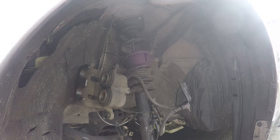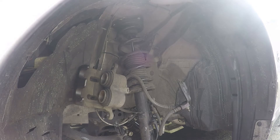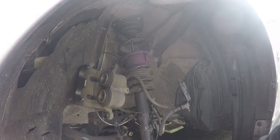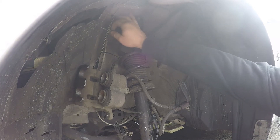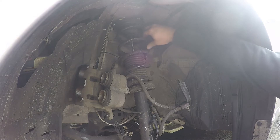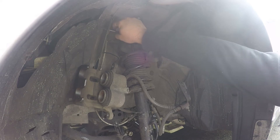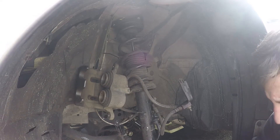First thing I'm going to do is put the upper control arms on because it's a total pain in the ass. For those installing GK Tech or basically any upper control arms on the 350Z, these bolts don't really come out unless you at least loosen the coilover bolts on top. I guess it depends on what coilovers you have, but they can be a pain to get back in because they won't go in straight. I have my strut bar off right now and the coilover is loose, so we'll go ahead and get it put on.